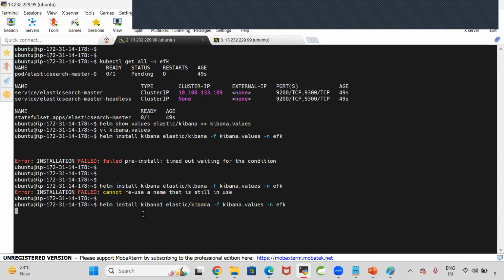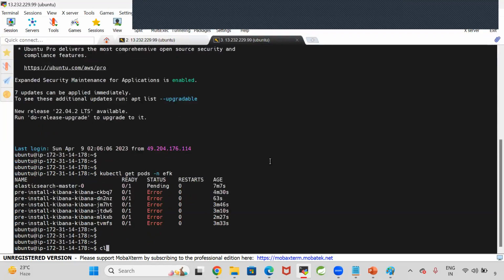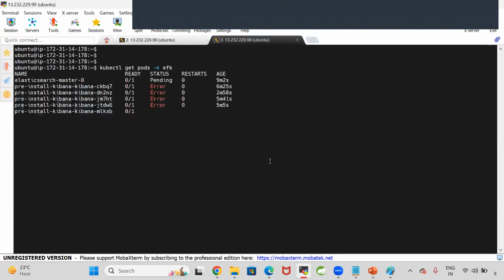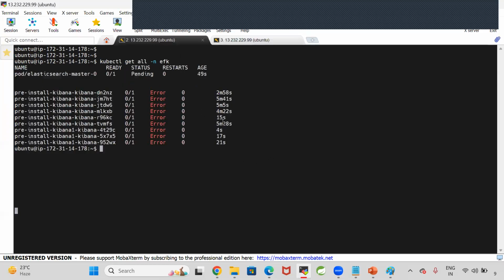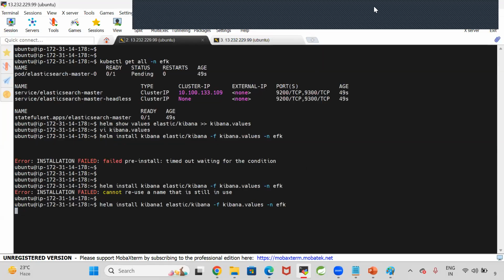Kibana 1. Yes, I think there is some issue with this. It is not getting installed.